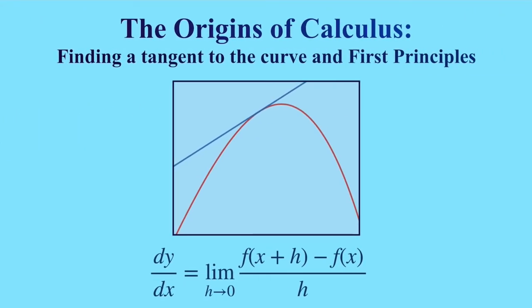Hello and welcome to this mathematical ramblings video on the origins of calculus. In this first part of the series, we're going to be looking at how we can find the gradient of functions which aren't just simple straight lines, whether it's something like a cubic or even trigonometric functions. And we'll look at how first principles can be derived.